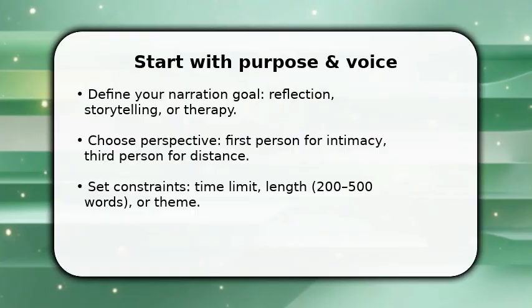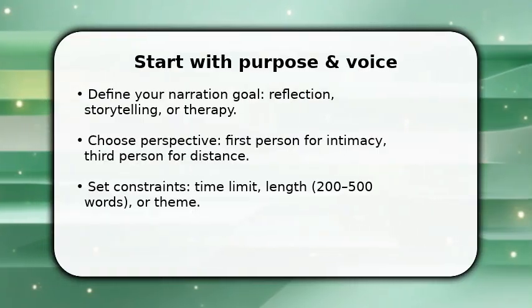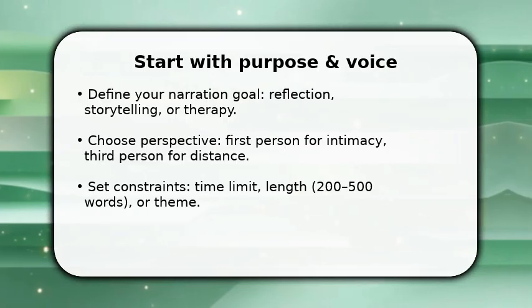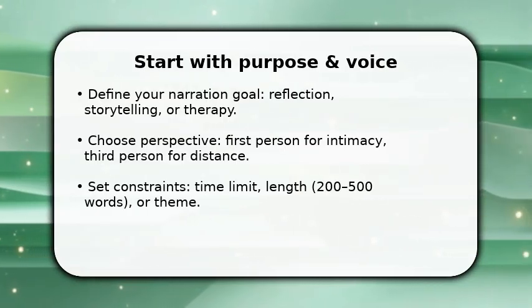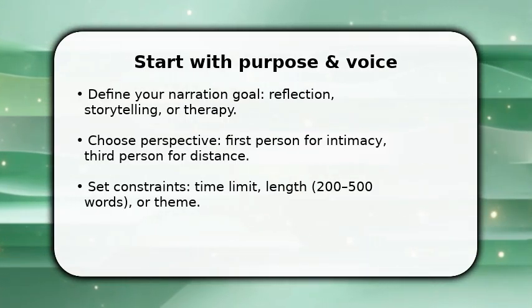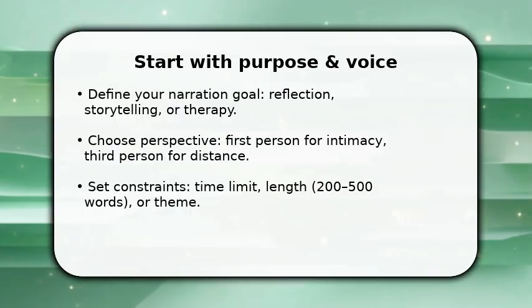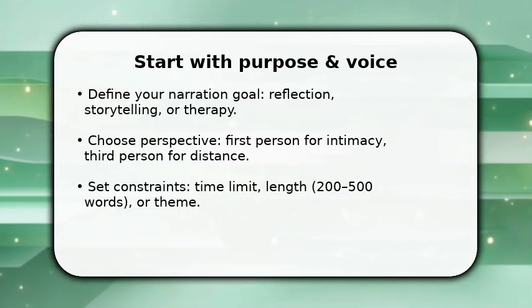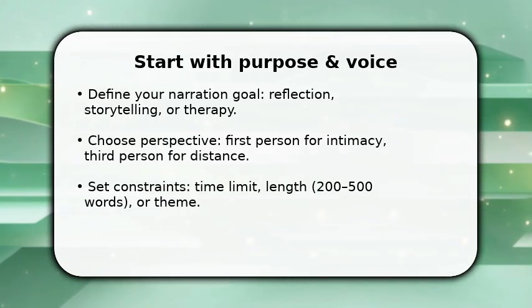You begin by clarifying why you narrate this entry and who's speaking. Decide whether you want raw first-person immediacy or a reflective third-person distance. This choice guides tone. Once done, pick a focused goal, process a feeling, record an event, or craft a scene, and set practical constraints like word count or a 10-minute timer.